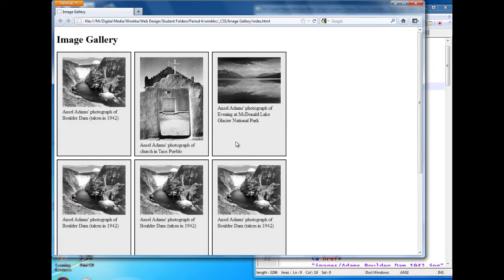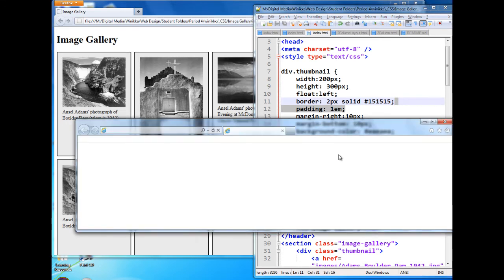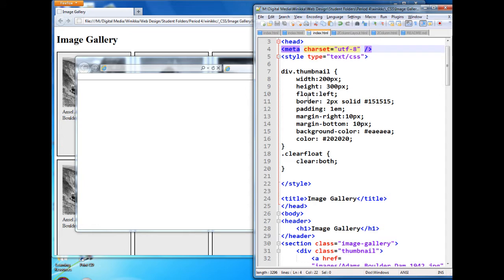image. The other thing, guys, if you're in Internet Explorer, let's go ahead and launch Internet Explorer. You're going to find there's going to be a blue border around your image. So let's take a look at that, and I'll show you how to get rid of that blue border. Okay, while we're waiting for that to load, let's do this.